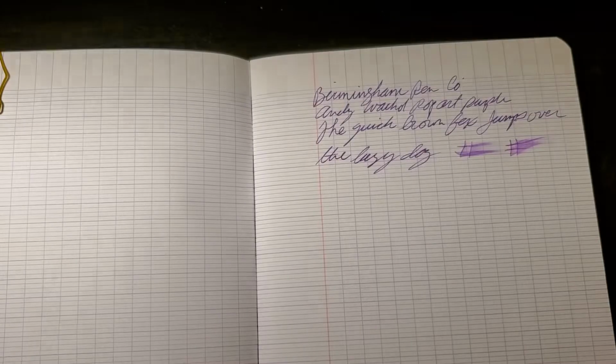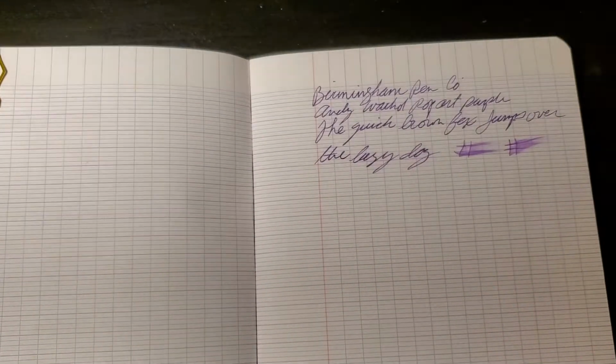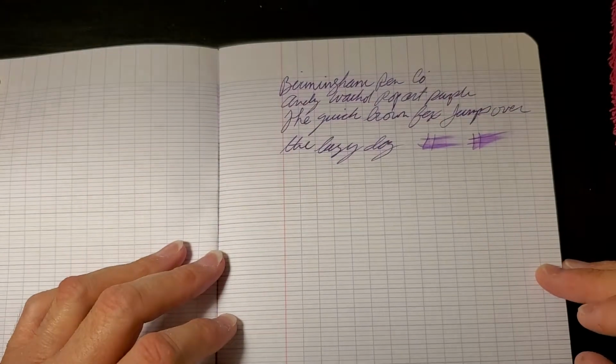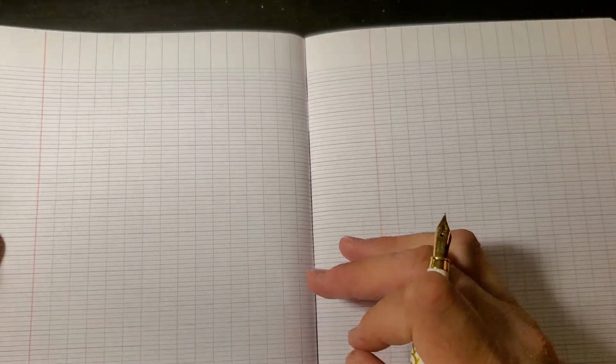Fantastic. This ink is great. It's a beautiful purple. I do wish that I'd have put it in a stub now. But it doesn't have a hard readability. It's got good readability. No bleed through on Clairefontaine. That's really nice also.